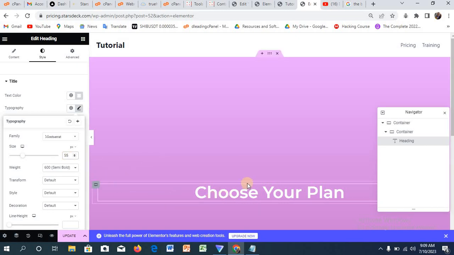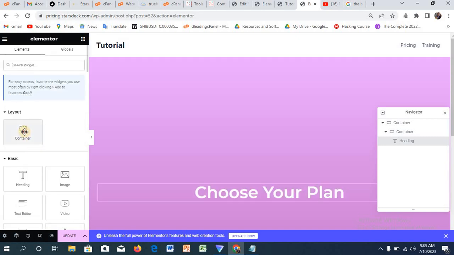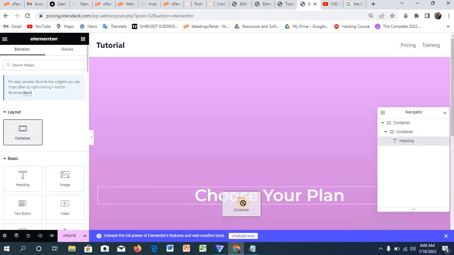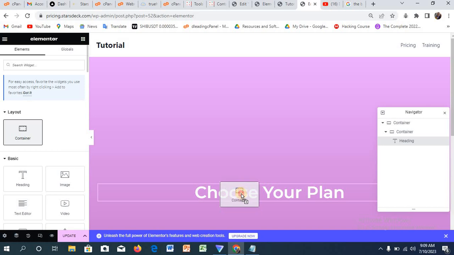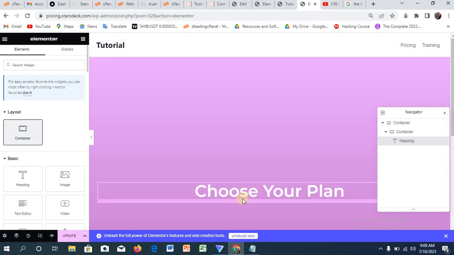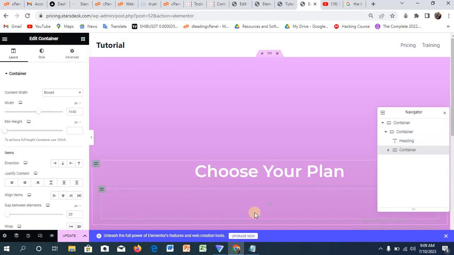Now the next thing we need to do is that we need to put another container under this. Don't forget that by nature you can't do this without doing those settings. It won't work. But once you do those two settings we did in Elementor settings, you'll be able to do it. Now the next thing is to come to this place and drag this container below this.